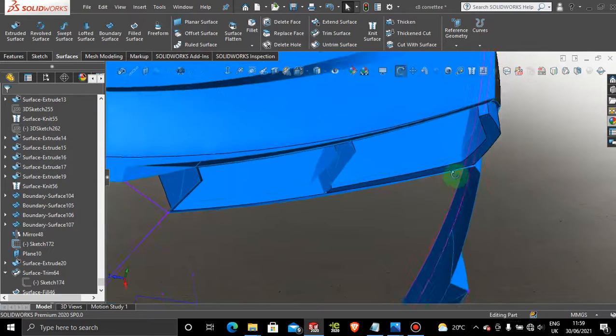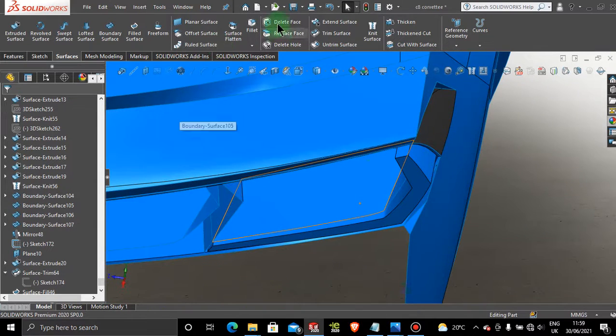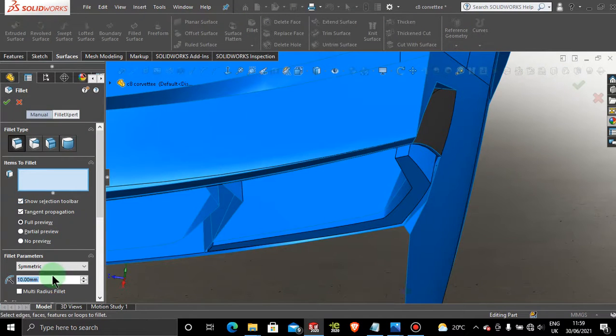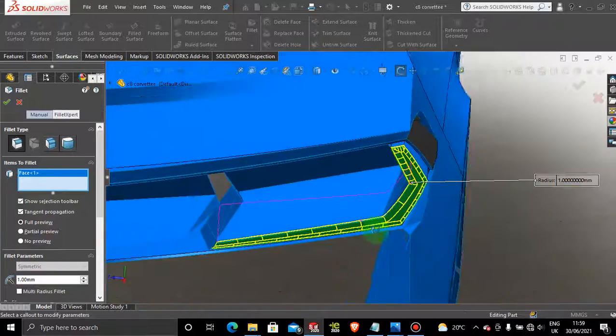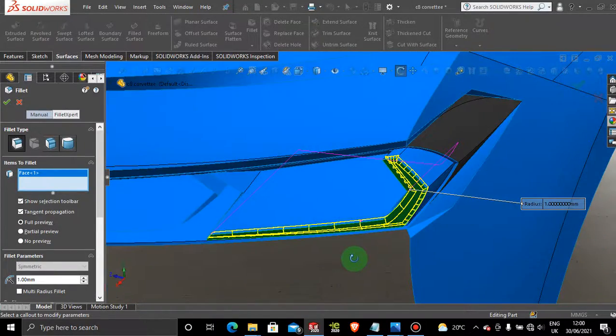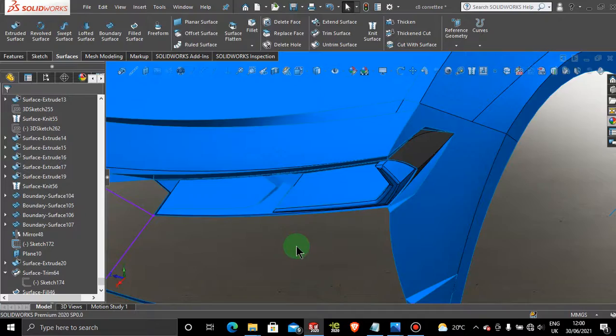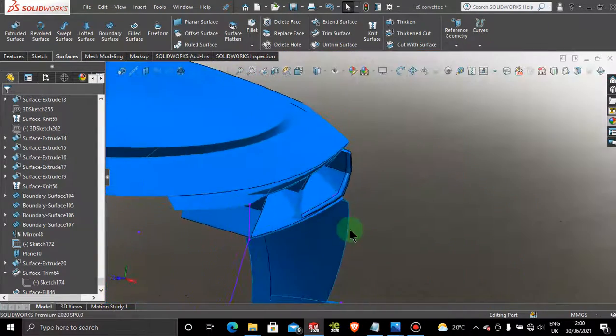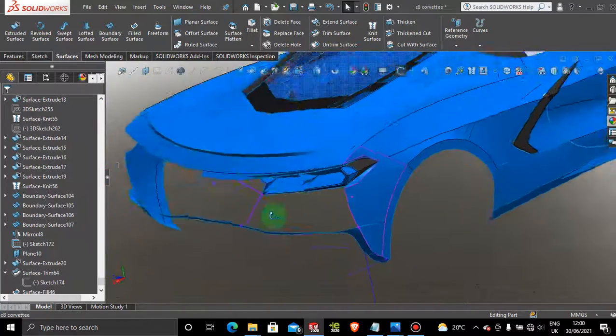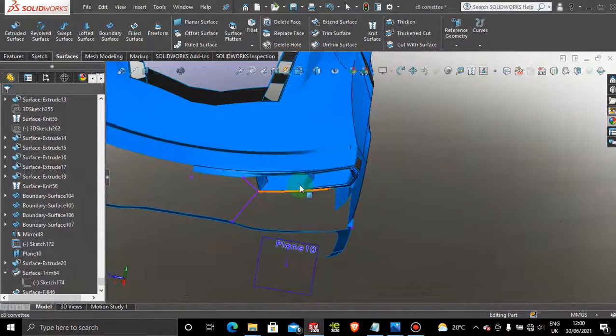Alright. And once we've done that, we can just jump into fill surface here. Choose one and see where it takes us. So one will give us a very nice chamfer on this design. So okay, and that's very beautiful. All right. Okay, so we just need to do the same thing on this side as well.